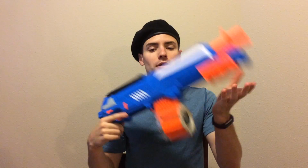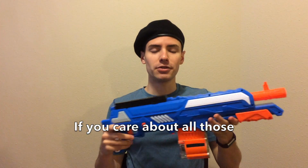So what about the Interceptor, whose name I just realized is right here? The Interceptor is, well, it's a Champion, an Ultratech 8. And if you like that, then this blaster might be for you. It's a little more expensive than when Champions came out, but that's also because it comes with 2 magazines, a scope, Nerf to Busby rail adapter, and 30 darts, and a stock. So it's a bigger blaster. So I think the money is justified there. The price point overall, I think, is justifiable for what you get.